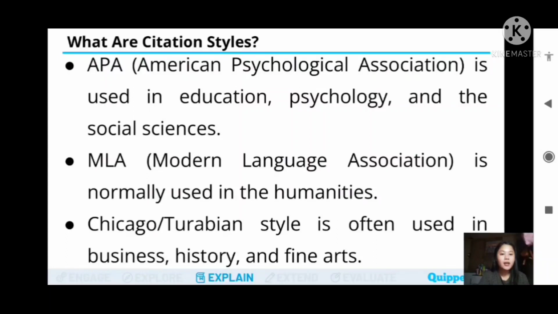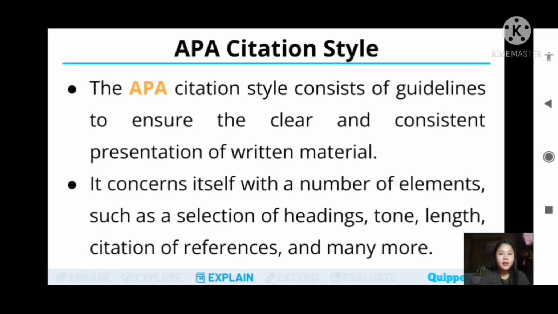Chicago or Turabian style is often used in business, history, and fine arts. And the APA citation style consists of guidelines to ensure the clear and consistent presentation of written material. It concerns itself with a number of elements such as selection of headings, tone, length, citation of references, and many more.